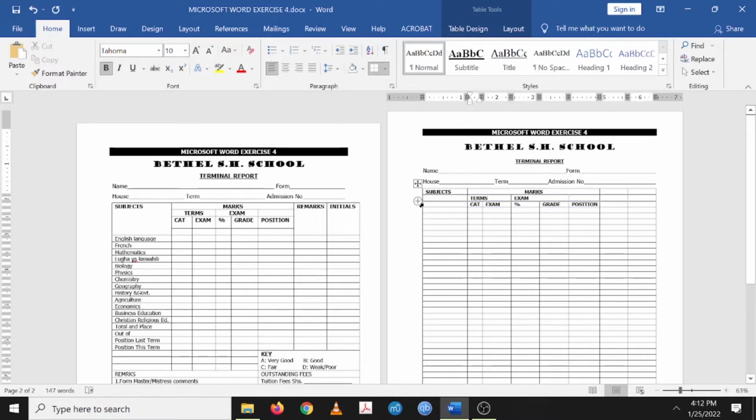When I point on this, I get a double-headed arrow pointing left and right. I can easily drag it to expand the column, but I just need it there. Subjects, and then the percentage. I can easily use the percentage. So just follow along with me. I know you'll achieve it.